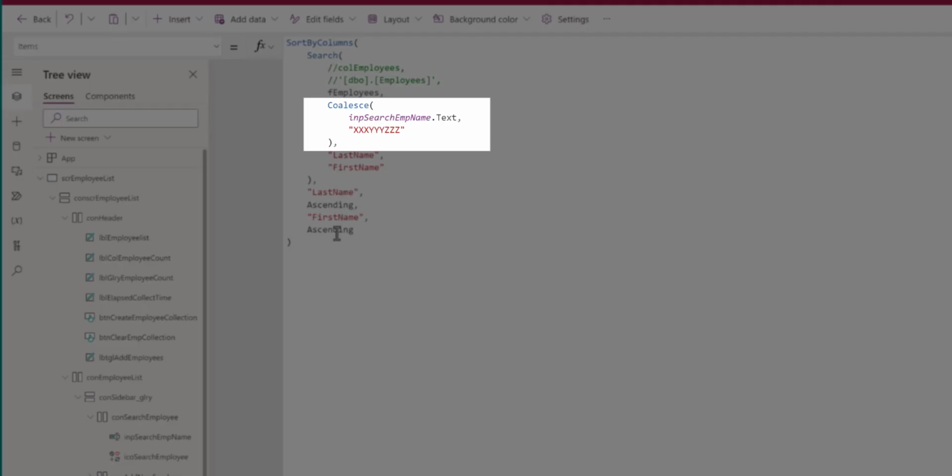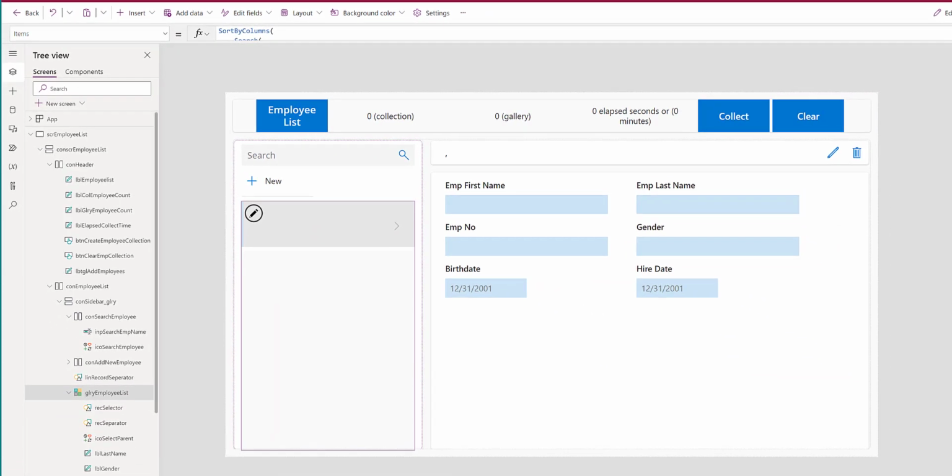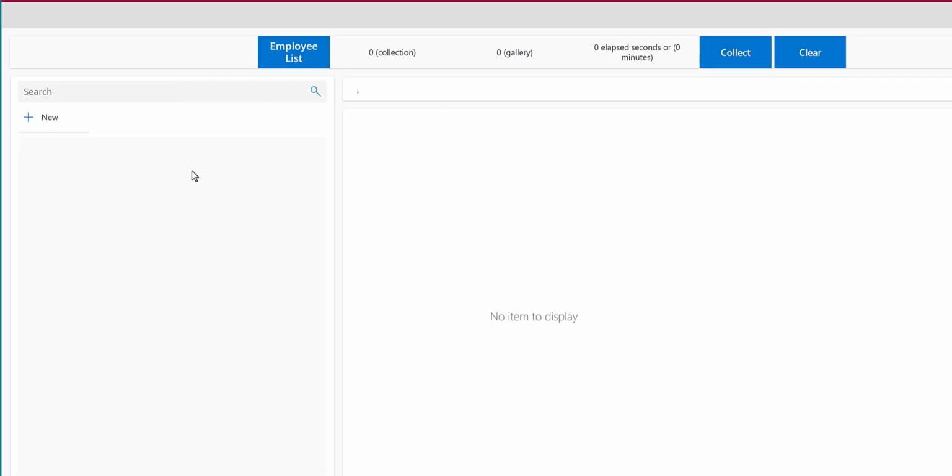Everything else is the same as it was in our previous video, including the use of the impossible name to ensure that when the application first starts, we have the smallest number of records possible in our gallery, in this case 0, because no names have that same pattern. Let's see what happens if we search, and I'm going to go ZYKH because that's the last name in our table. Nothing happens, no filtering happened. Why not?